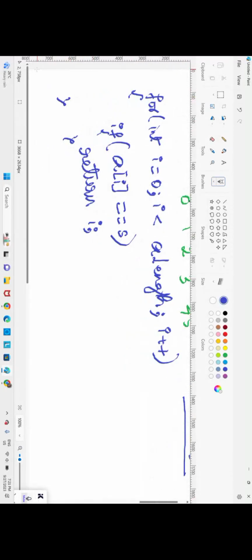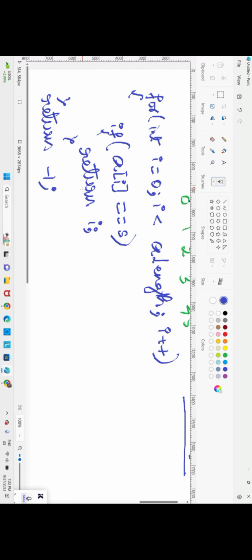If the element is not found, control comes out of the for loop, then we will return -1. -1 indicates that the element is not found. And one more reason why we take -1 is that Java also takes -1 by default. Your Eclipse, your Java, whatever you use, it will also take -1 by default. So we will also take -1.